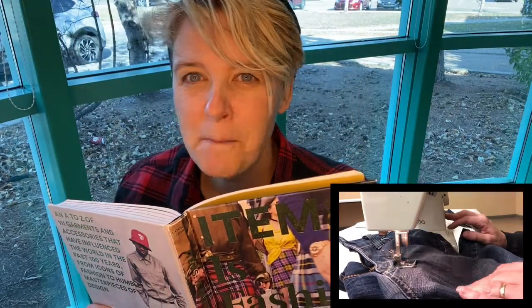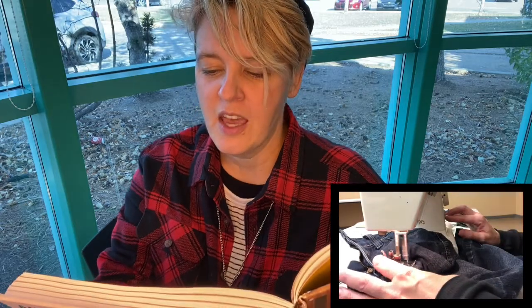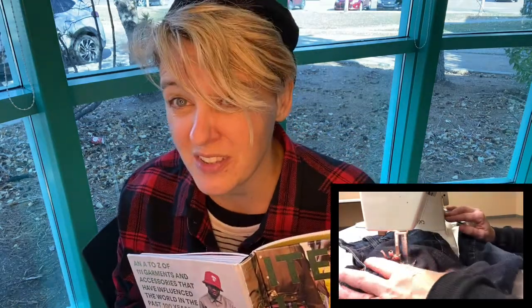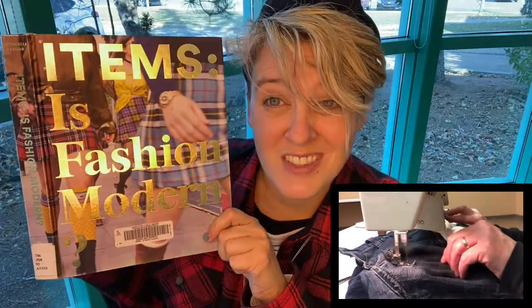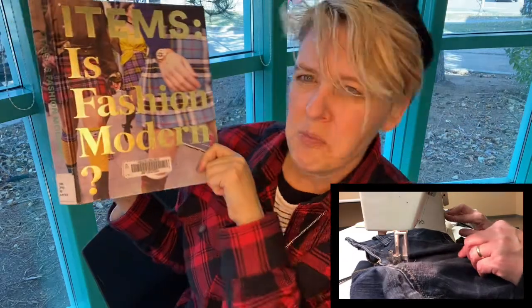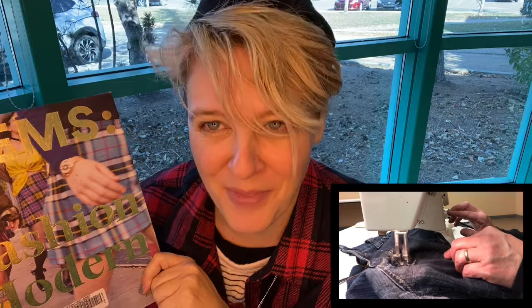Did you know modern jeans were invented in 1873 when Bavarian immigrant Levi Strauss and Jacob Davis patented the process for using copper rivets to strengthen the seams of the jeans? That's what those are there for, to strengthen the jeans. Now there's no rivets where we're mending today, but you could learn more about the history of jeans at the library. I learned some in this book, Items: Is Fashion Modern? Clothes have history. Who knew? Libraries did. That's who.